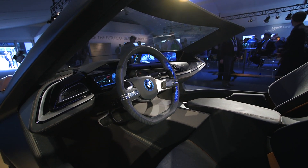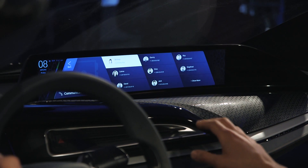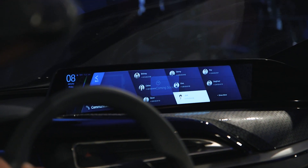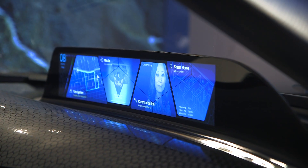The screen itself is actually pretty far away from the driver, so it's definitely not a touch screen, but what you can do is sort of use it like an iPad and wave your hand in front of the screen. You can just wave your hand in the air and change between different modes — from navigation, to media, to calling, or future things like controlling your smart home.